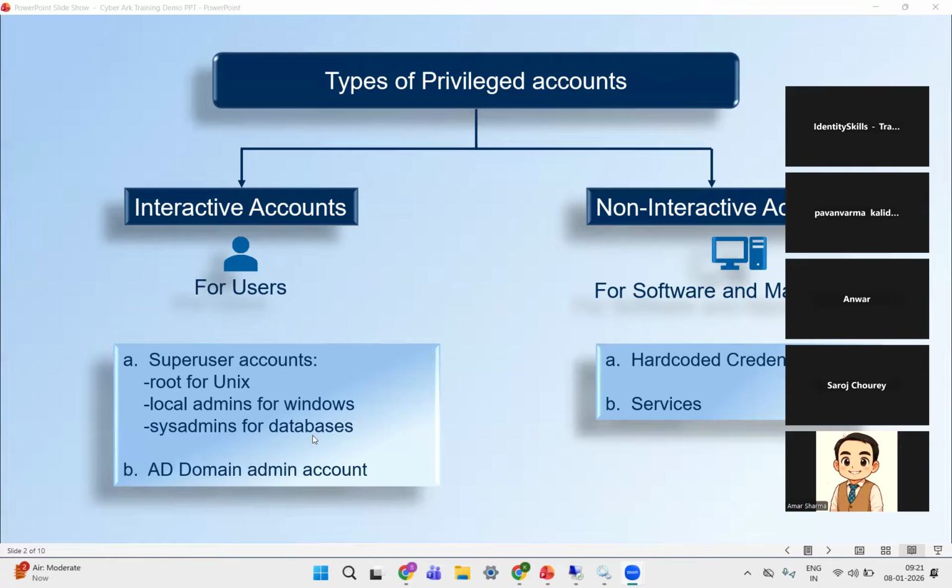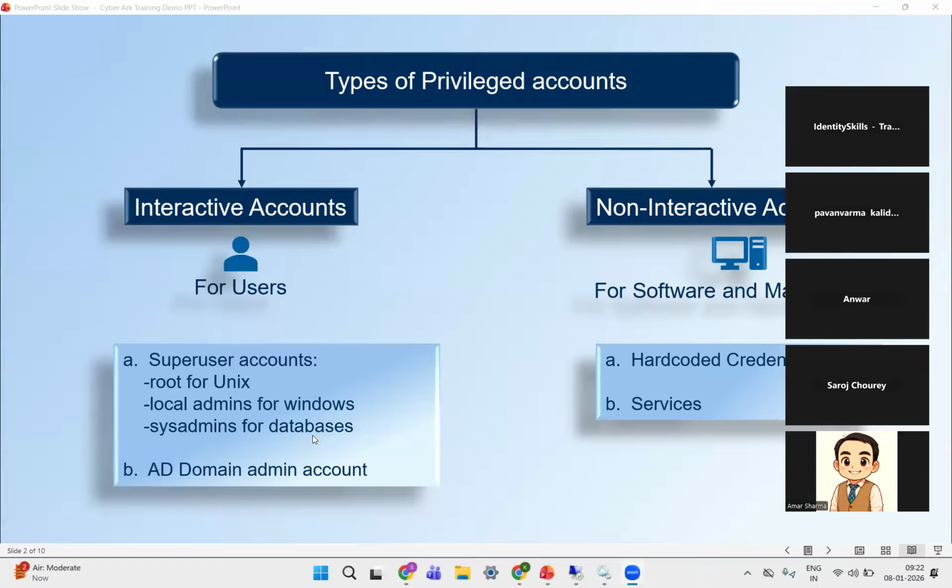Using this admin account, they log in, they create users, they delete users if needed, they define policies, they define permissions. So again, we have a system, this Active Directory system, where a team is working and modifying things using an admin account. So it again becomes an example of an interactive privilege account.